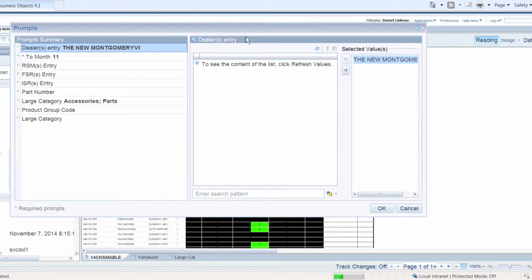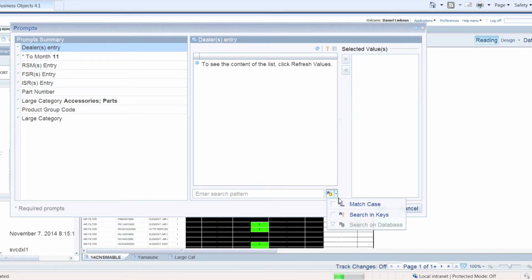So first, we see this dealer is in here, so let's remove that. Let's enter one dealer number. For example purposes, I want you to note that you need to click here, go to search in keys, and if you're entering a dealer number that begins with 0, leave off those leading zeros.